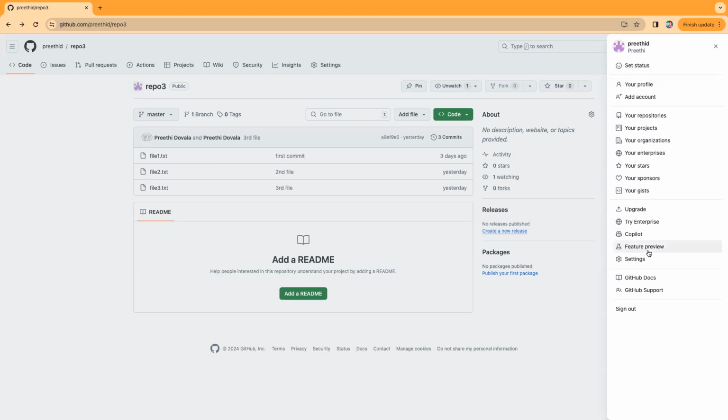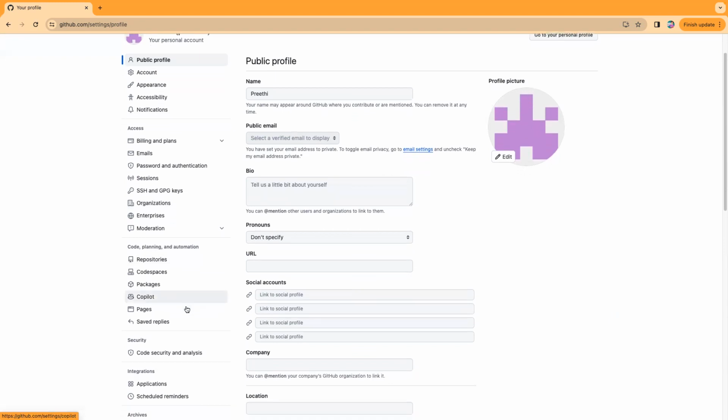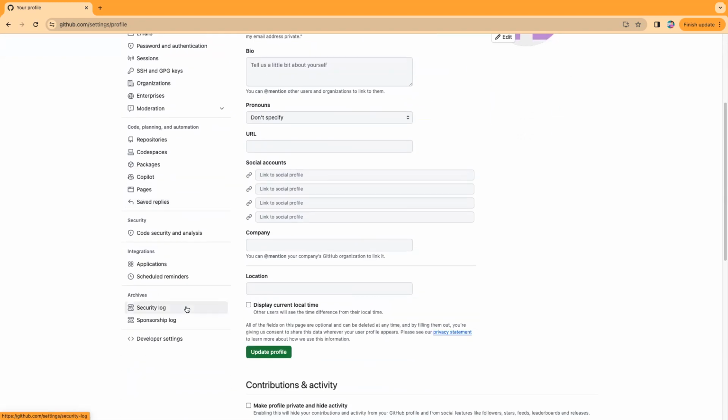Then what will you provide? Just go to settings. With the latest changes, Git is not accepting username and password. You have to give your tokens. You have to create a personal access token. You create it once, that is fine. So only once you can create.